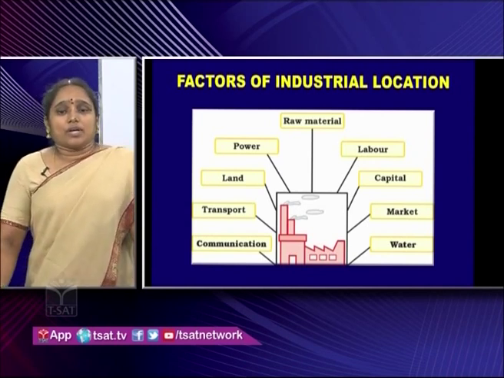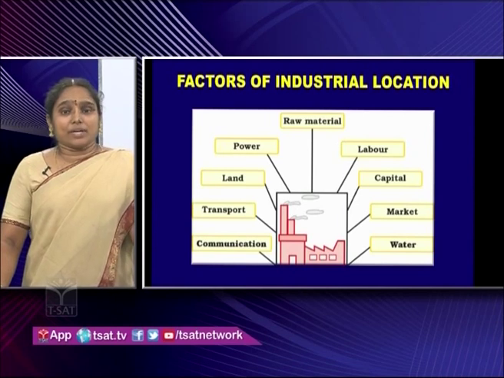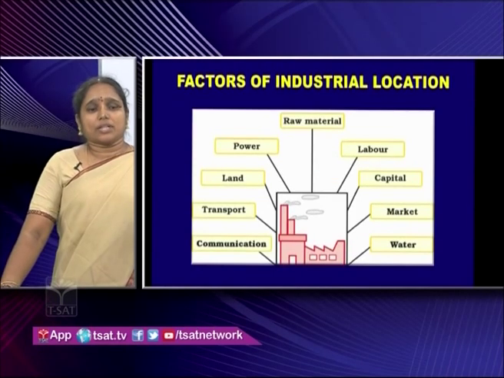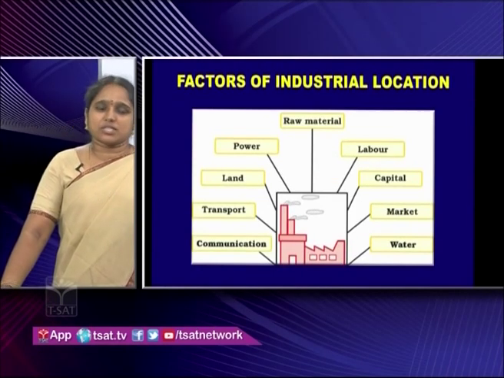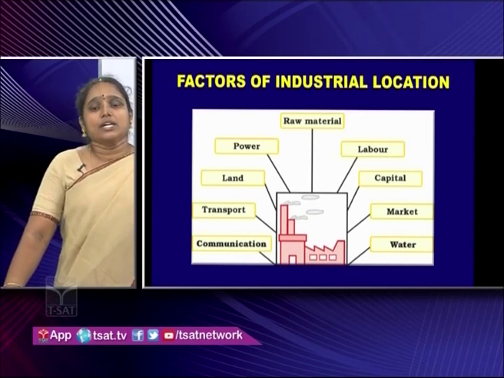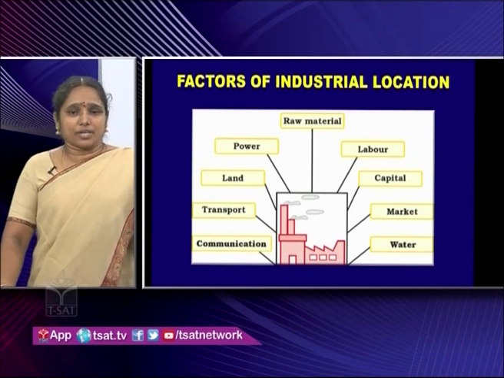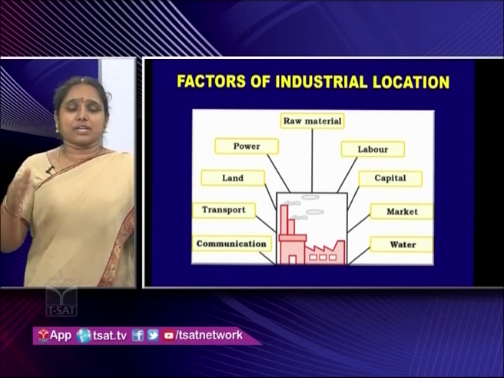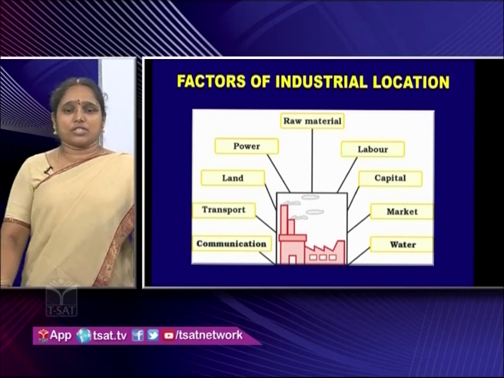And labor, capital, of course, we have already discussed. And raw material, yes, availability of raw material is the most important thing. So raw material is the base for the production. So if we need to get the raw material from far off places, the expenses will be definitely more. That is why availability of raw material is one of the most important points here. So wherever the raw material is available, in that place if the industry is located, it will be beneficial.